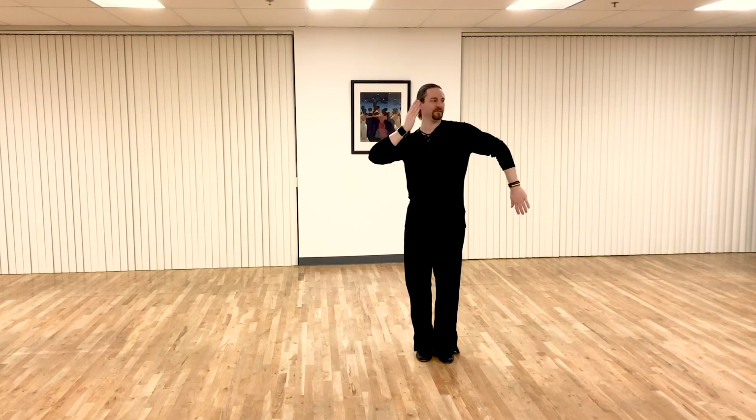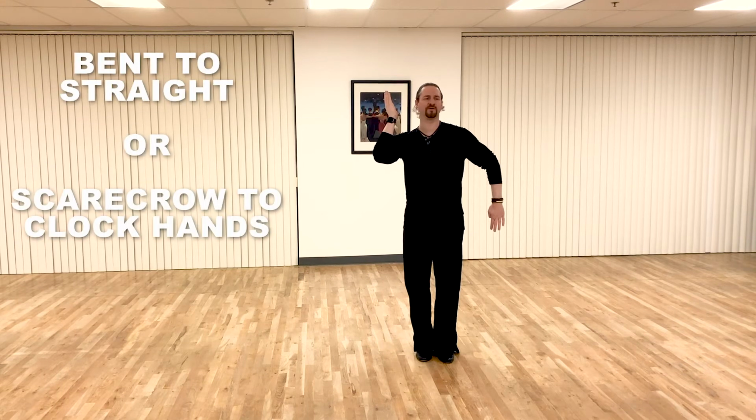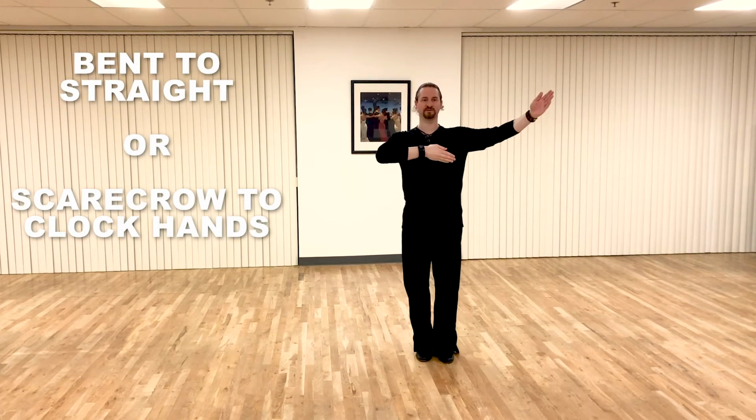I'm going to take a step. Just take a straight step. And as I step straight, now what I'm going to do is take these arms and go tick. All right? So I don't know what this is. This is plane landing or something. This is almost a bow and arrow position again too. So our hands on a clock, the Mickey Mouse clock, whatever you want to think. Click. So I'm going to bring this one straight out and this one down.